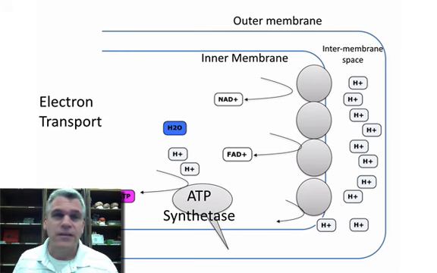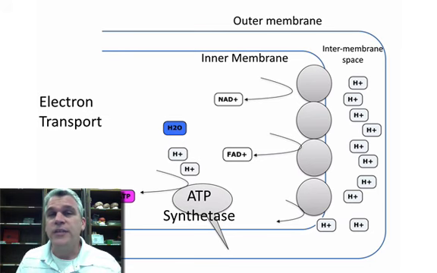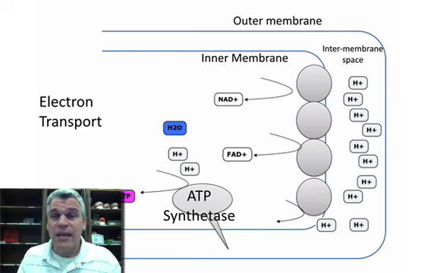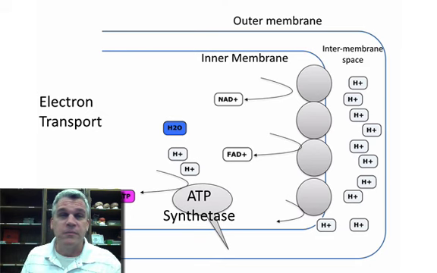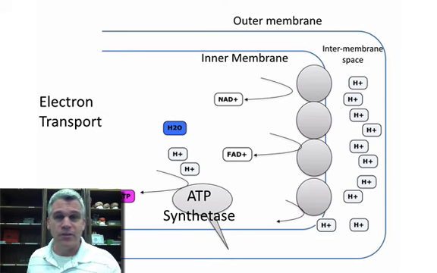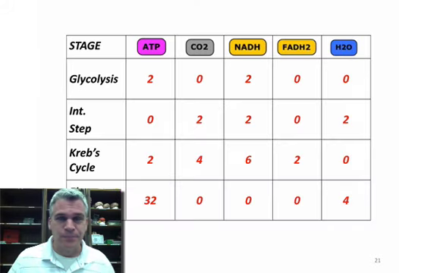I mean, think about it. The air that you just inhaled, in just a couple of minutes, is going to be in your mitochondria accepting those hydrogens and those electrons. And the carbon dioxide that you just exhaled just came from the intermediate step and the Krebs cycle. I mean, fascinating stuff here.